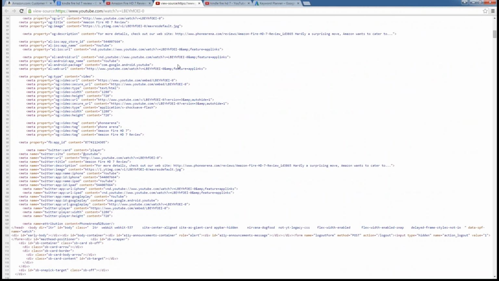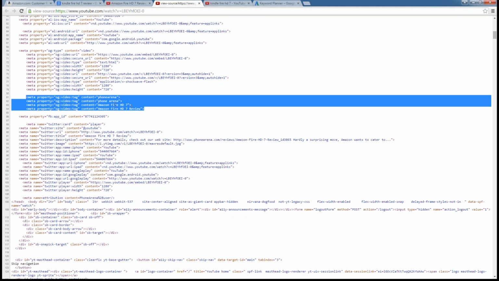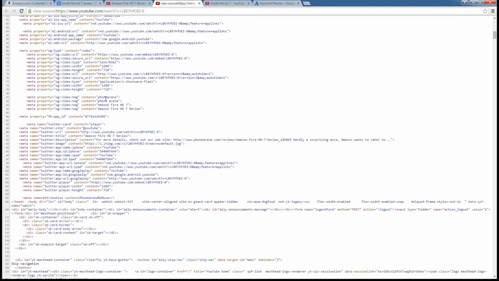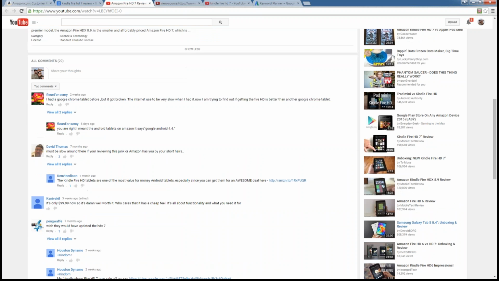Well, what I want to do here is to look for a specific part, the OG video tag area. This is going to tell me the exact keywords that people are using for this particular video. So the point is not to try to copy them exactly, but when your keywords are relational to their keywords, you stand a much better chance of ending up as one of these relational videos over here on YouTube.